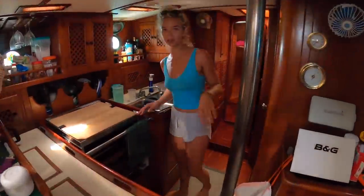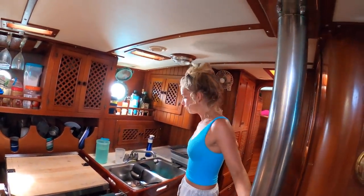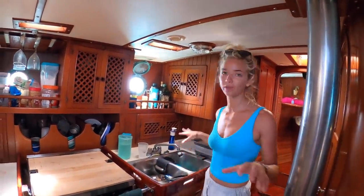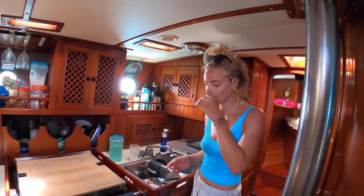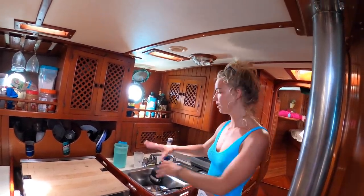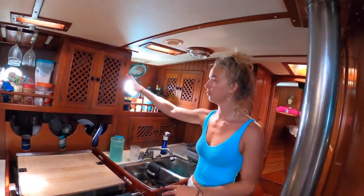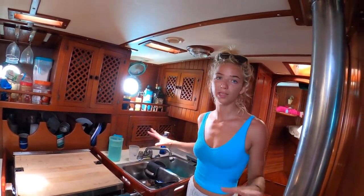I did the dishes yesterday. I do the dishes every day. But what we do when we're sailing, I don't do any dishes the morning of usually because it takes a while for them to dry and I don't feel like hand drying, laziness. But we just toss everything in the sink. Anything that's up here will go in the sink. Anything we can secure, we'll secure. And then we're good with the galley.